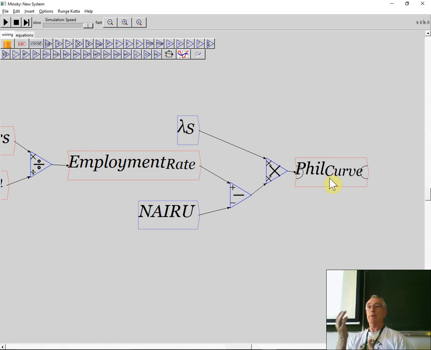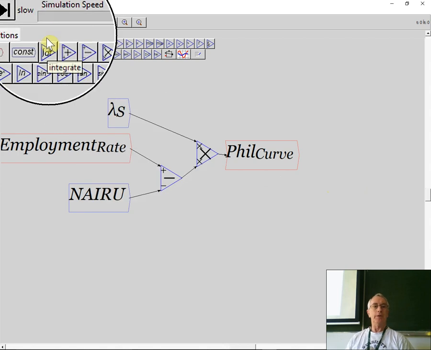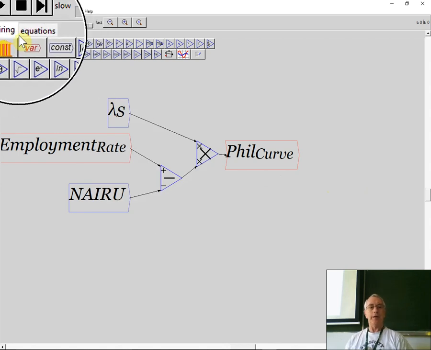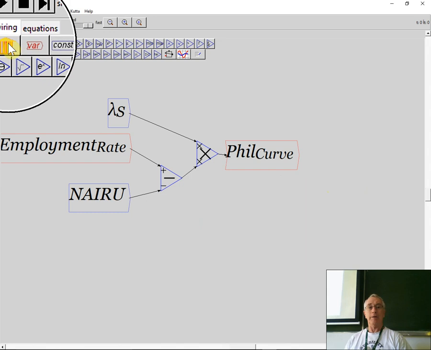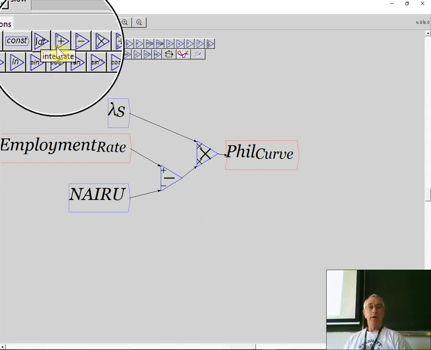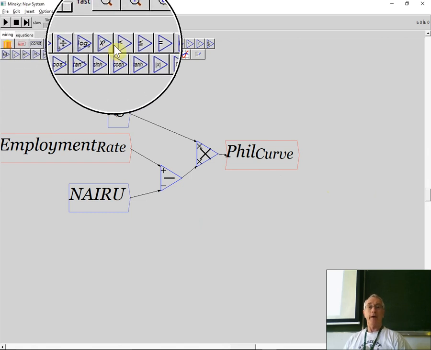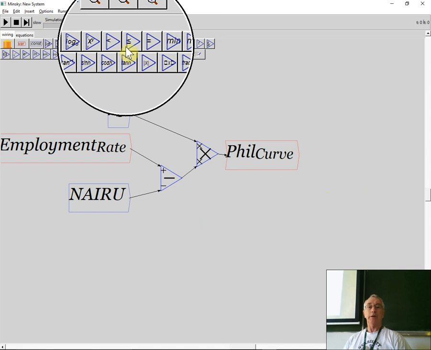And as I mentioned, all these programs use integration rather than differentiation. So what I now have is an integral block, and there are two ways to get the integral block. I'll show you the conventional way. Notice up here in the palette, if I haven't been through the palette in detail, let's go through that. So you have a Godley table. That's the unique thing that no other program has. Variable, constant, integral block. Then the plus key, minus, multiply, divide, log, power, less than or equal to.